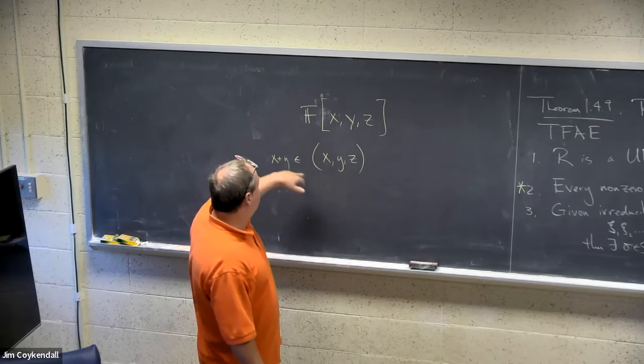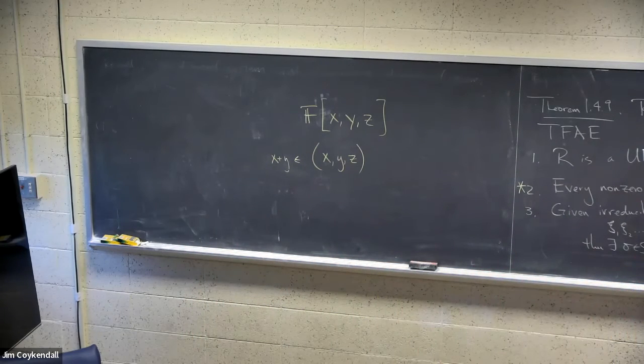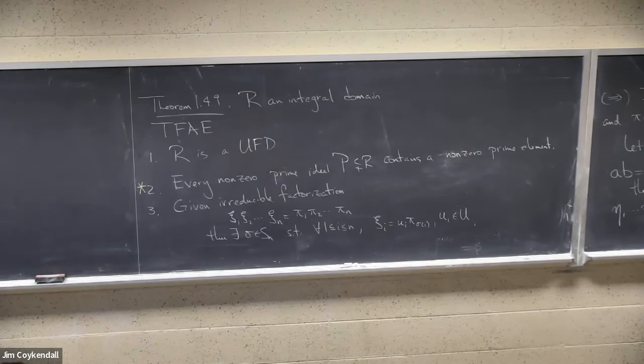Since this is a UFD, this must happen. By the way, there's a whole horde of prime elements in there, right? X plus Y, X plus Z, Z plus X plus Y, X, Y, Z, all these are prime. Right, but there has to be at least one non-zero prime element in any ideal. Now, the important thing about this is the definition of UFD is an element-wise definition. You're talking about elements and, okay, they factor into these strings of other types of elements called irreducibles, and whenever you do it, it comes out unique, right? It's an element-wise thing.